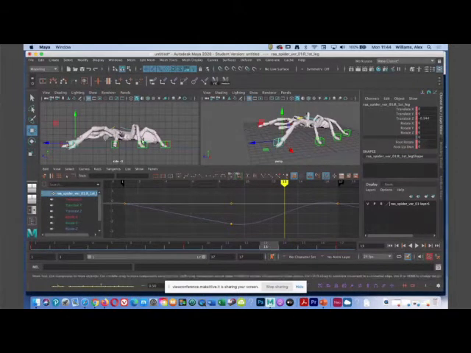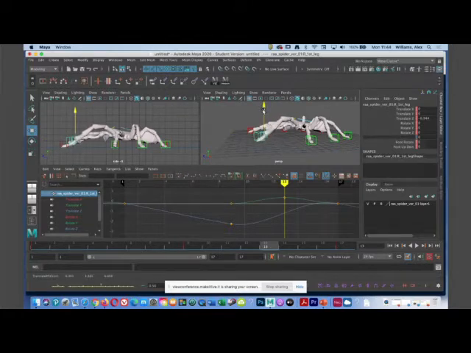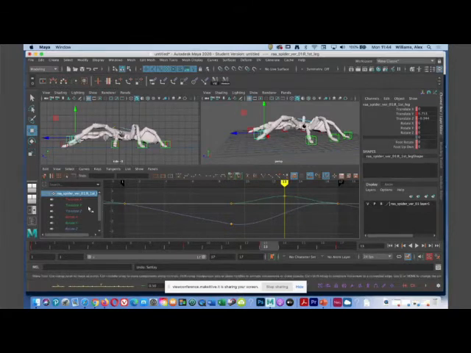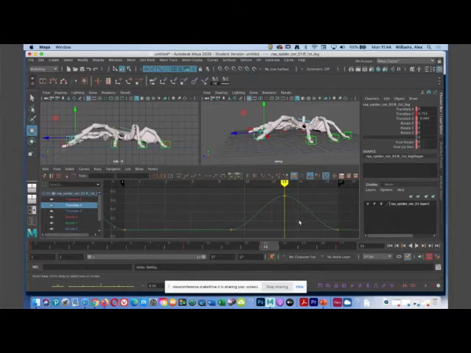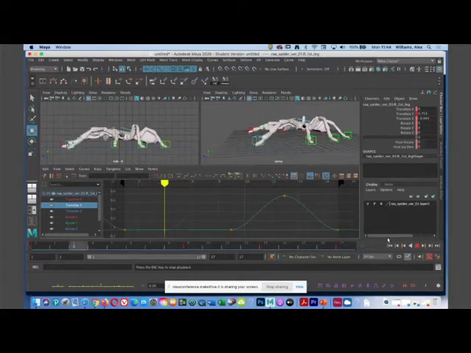So frame 13, I'm going to lift that leg up in the air. Come on, leg. There we go. So the leg is being lifted off the ground. Press S. Actually, I probably didn't even need to do that. I'll not press S because it's automatically keyframed the Y translation. So let's go to translate Y, and I've got a keyframe there. And if I now press play, you can see the foot is kind of cleaning the kitchen floor, but it's lifting itself up as it comes forwards. Because remember, the spider is kind of on an imaginary treadmill there.